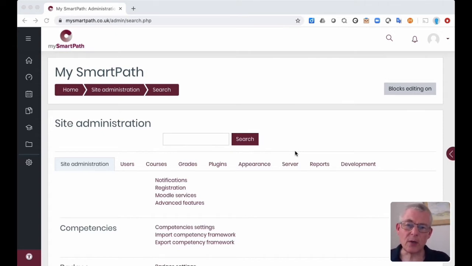Now, the blogging function in Moodle allows your learners, your users to keep a record of what they're learning, what they're discovering as they're working through your courses, and you can add the blog block to your courses and get people to add their thoughts as they go through. But sometimes the word blog doesn't really work, and so in this case we'll try and change it to journal.